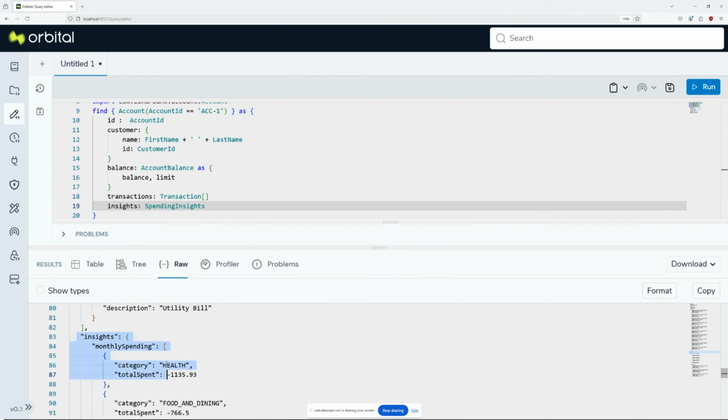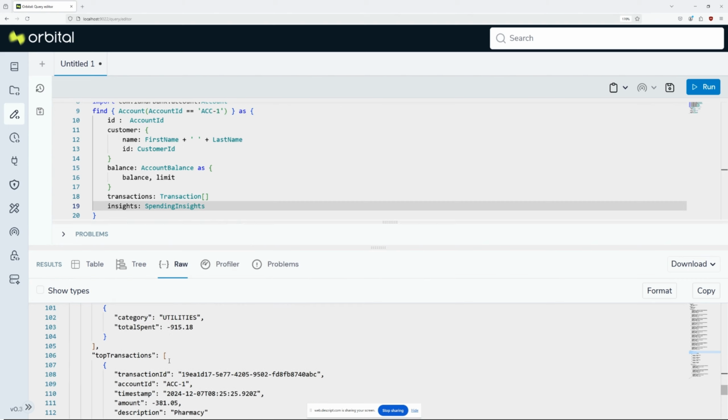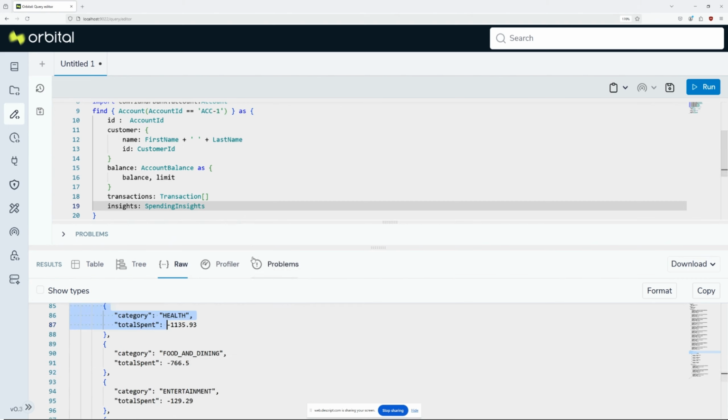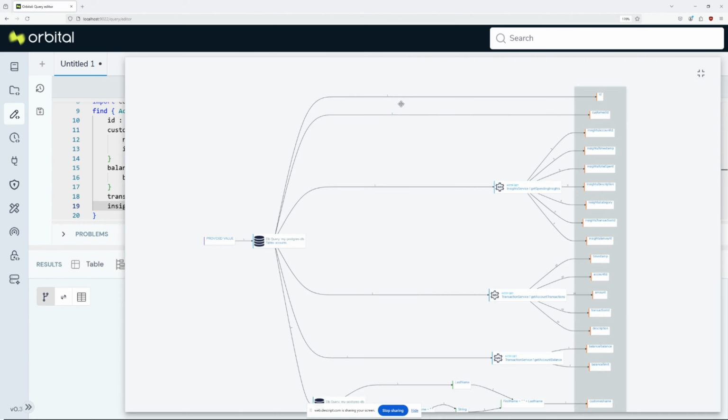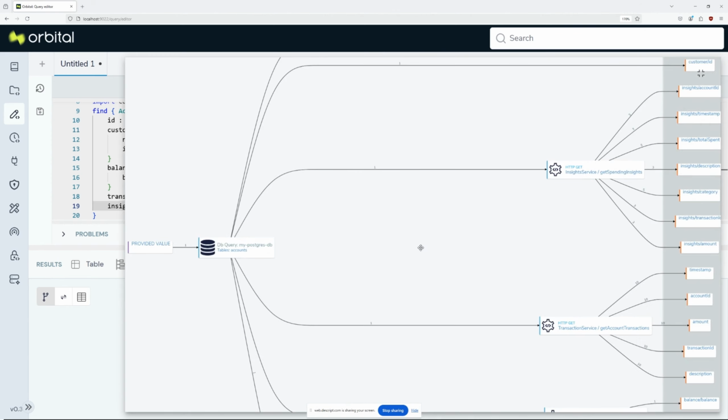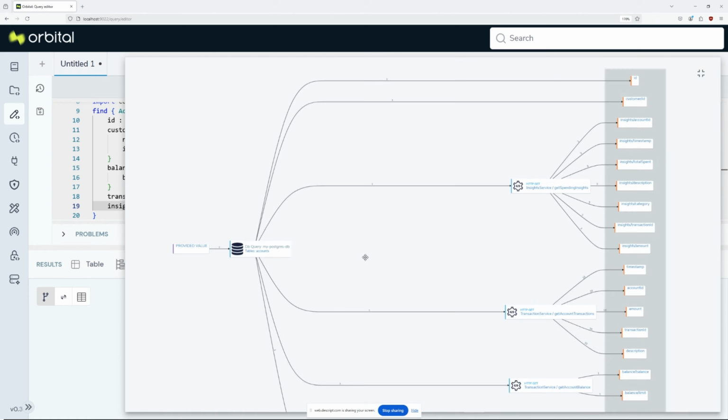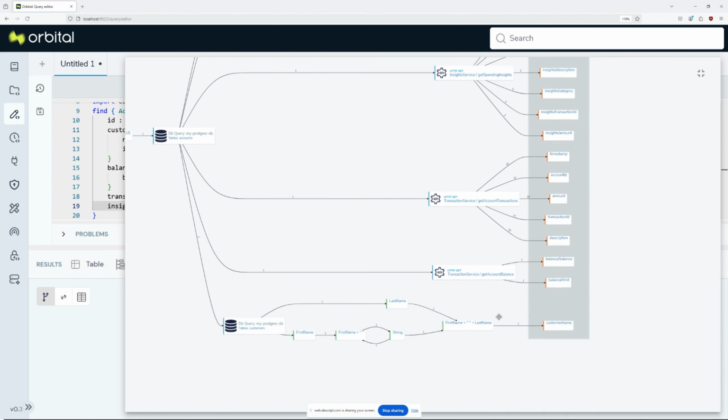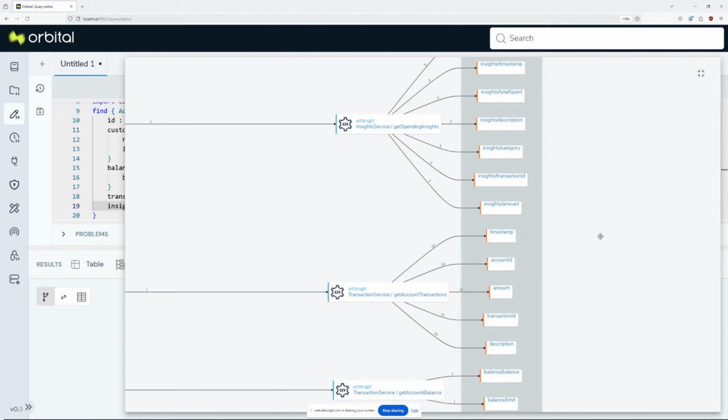And here's the data that we've asked for. Okay, I'm pretty happy with this. If we take a look at the profiler and see what's going on, actually, this integration's gotten pretty complex. So we've got a query going against the database, and then we're feeding in data to a series of different REST API calls to pull together all of the different data that we're looking for.